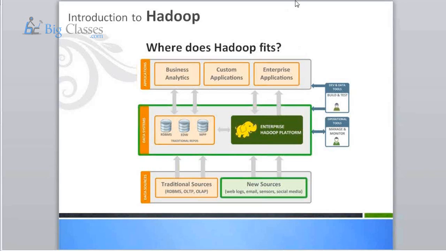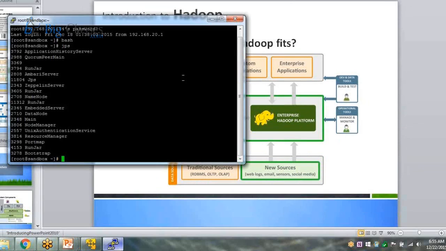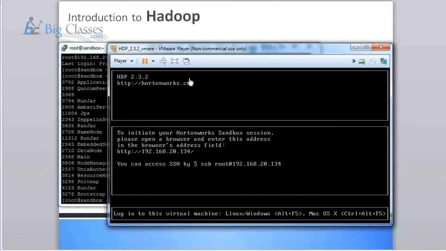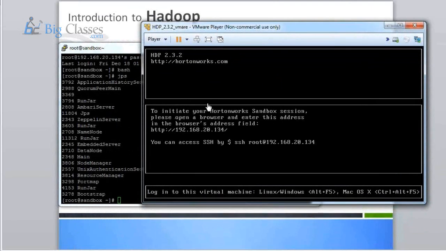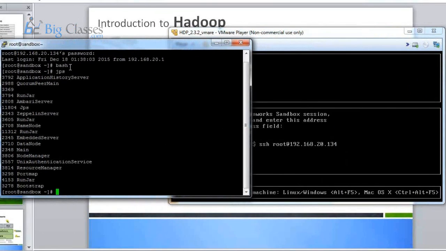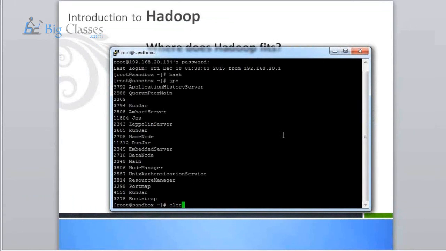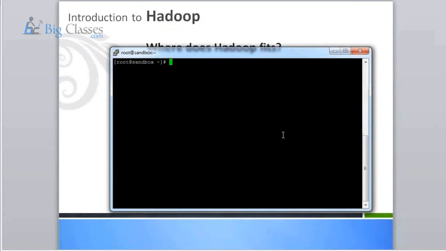So how do we learn Hadoop? Let us spend two more minutes. If you look, this is the terminal I have. I am connecting to my Hadoop distribution, the Hortonworks distribution, running on my PC as a virtual machine. It has its own IP address, and for this IP address I have connected with a PuTTY terminal. So from here, I can do all the experimentation. I can connect many of the frameworks here. This is a pre-configured distribution, so all the things you see are here.